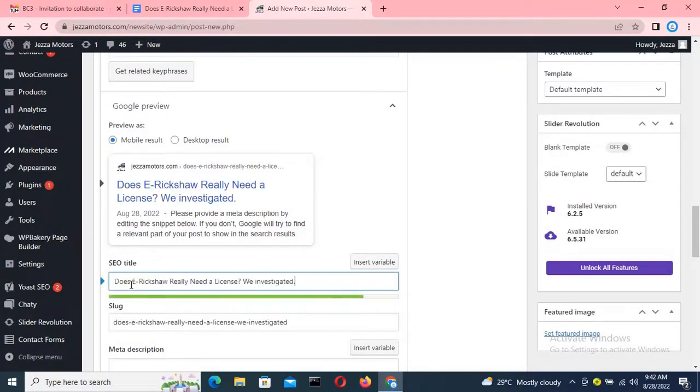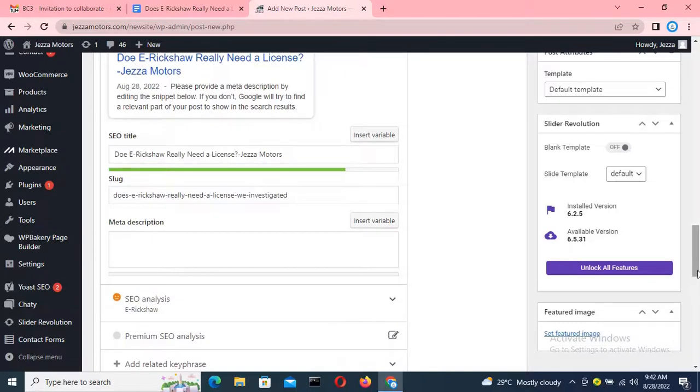That is a suitable title there, and you can add JJ Motors. No, it exceeds the limit, so you just cut that accordingly. You need to understand this. Then you have to put a meta description now.